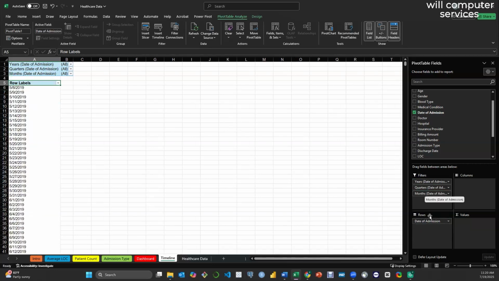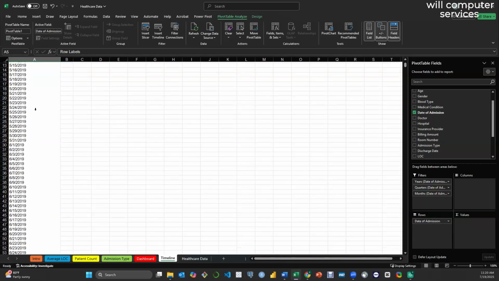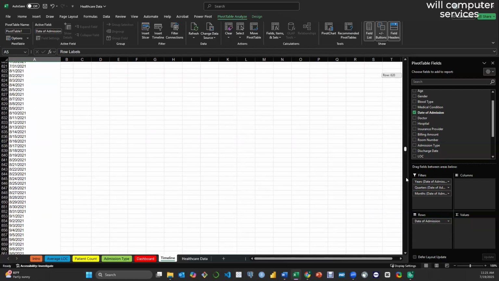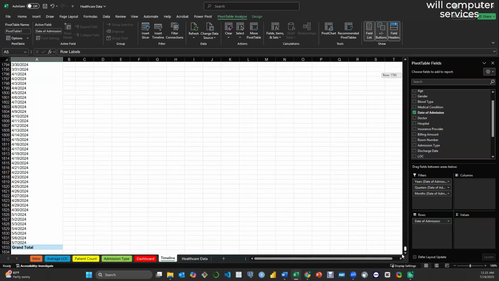And then when we do that, date of admission stays by itself, and then now you have every single date that is in our data set. And as you can see, it starts in 2019, and I think it goes all the way to 2024.